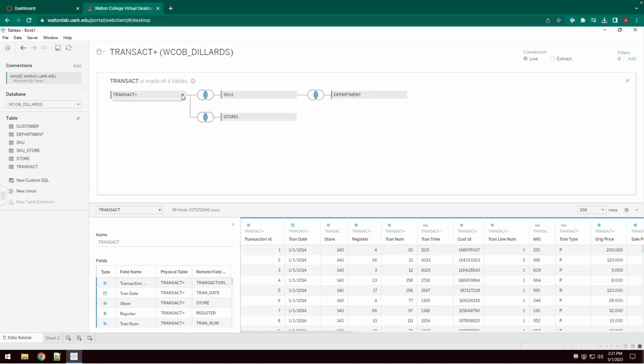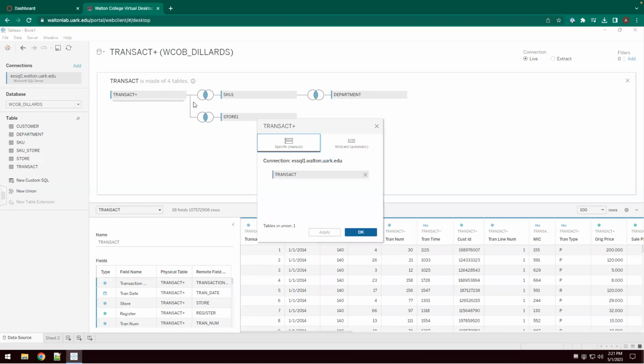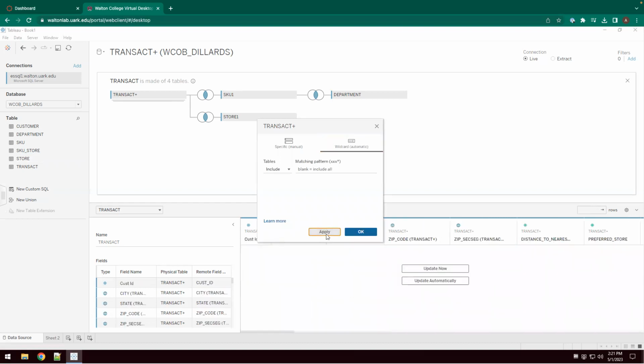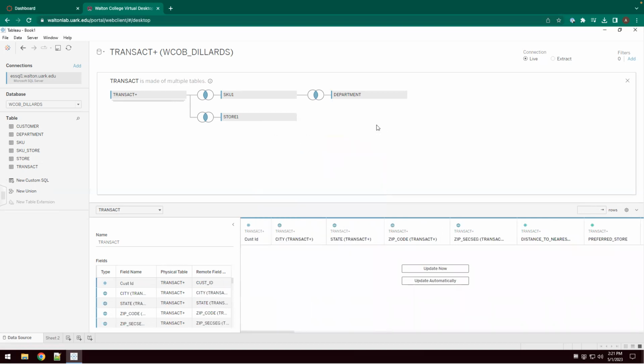Okay, so let me just double check and make sure there's only one table. Okay. Let's try update automatically one more time.